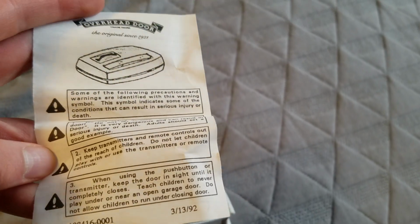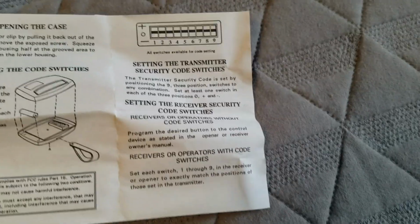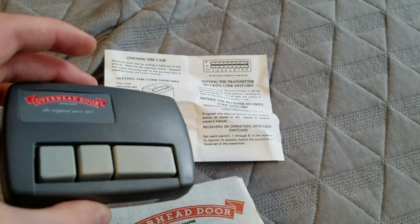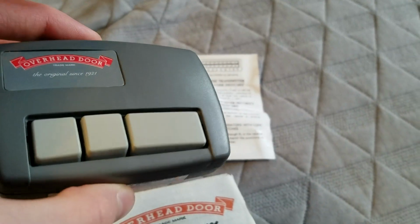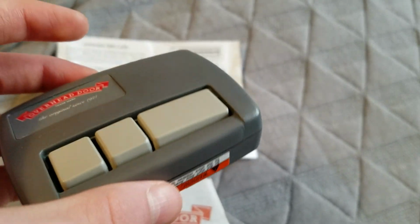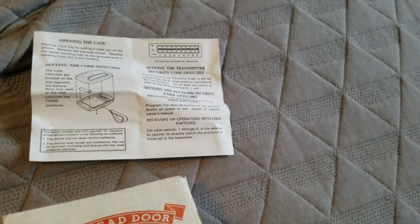So look through them quick. The front says, don't play with garage doors, blah, blah, blah. And here, it's not too detailed. Opening the case, setting the switches, and programming it to the receiver. I don't know how, for these multi-button remotes, how it determines which button is for which receiver, for the ones that have dip switches and not a learn button, especially for the 4-button ones.